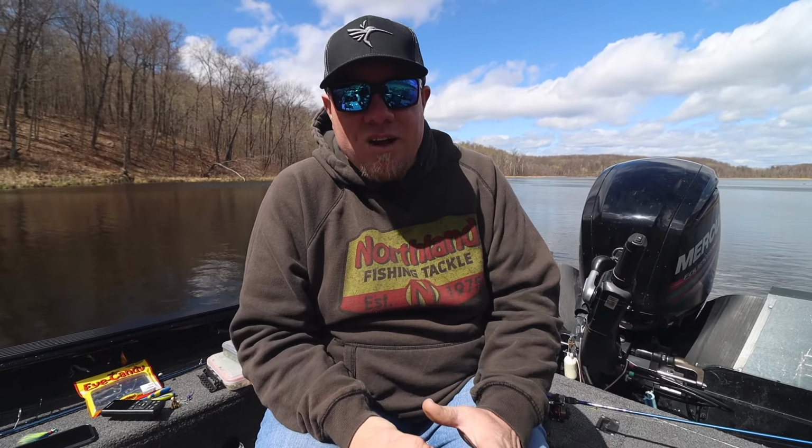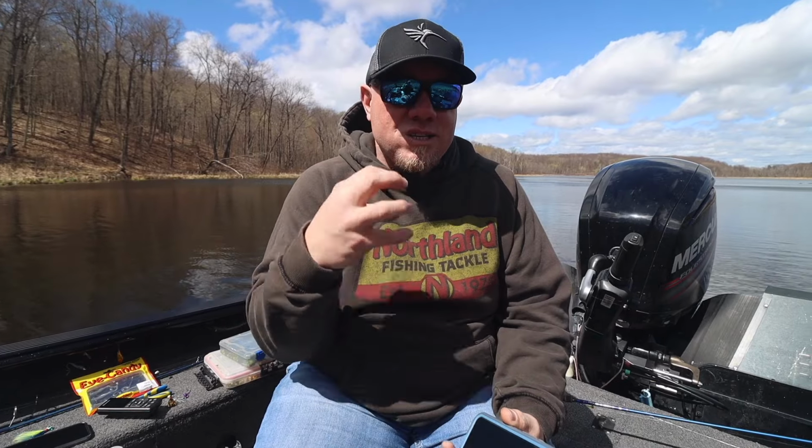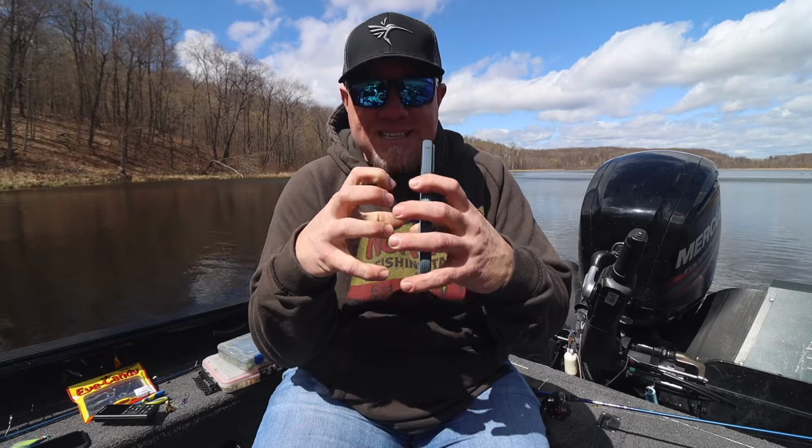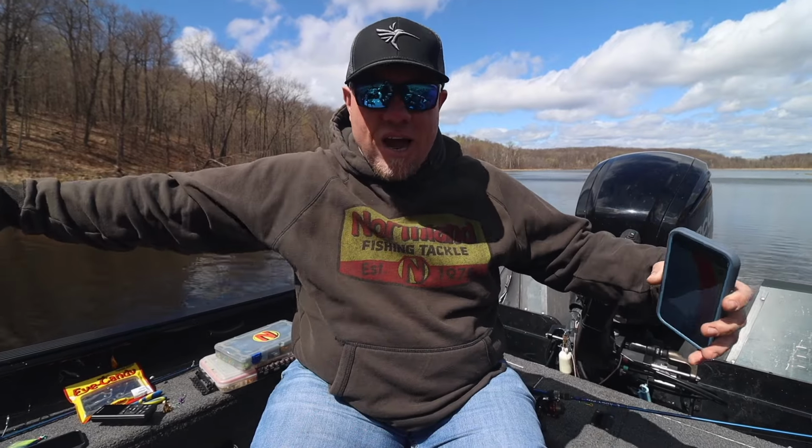Now, if you've gotta be one of those rock guys and go down to the south end, which has a lot of fish down there too, take a look at that smaller rock. You know, the rock that's smaller than your fist, like from this to like this. Don't get into that big, huge cobbly stuff. A lot of the larger females will go there and kind of rest up after the spawn.